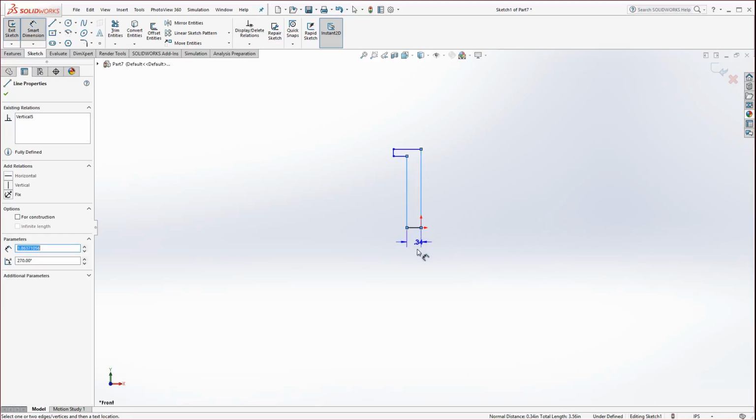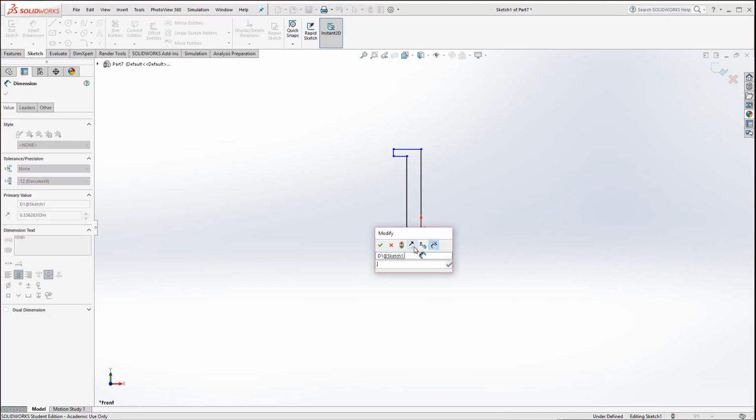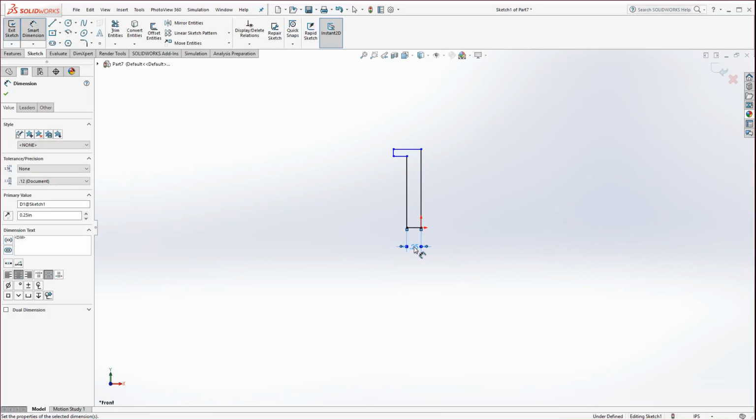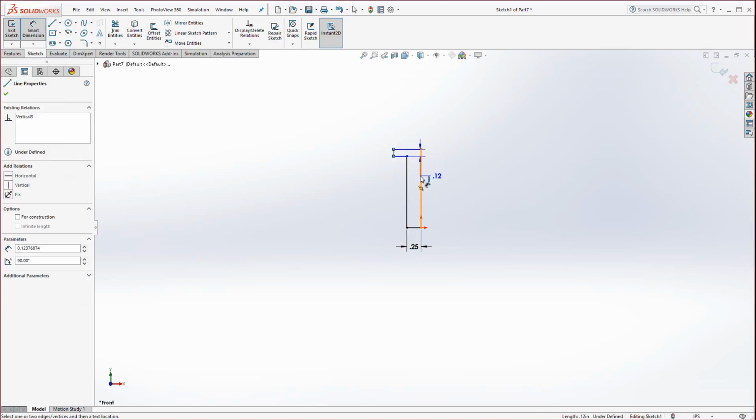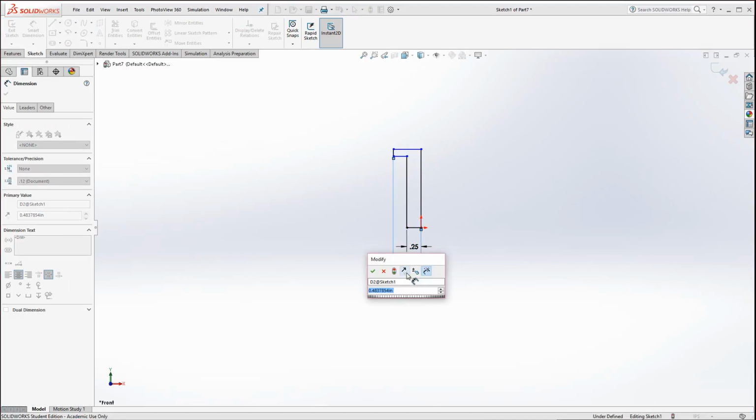Notice here, if I wanted to try and get a diameter, I can't get it. If you recall in exercise 2, you need a center line. So when it's two object lines, you're not going to get it. But in this case, that's fine. I'm just going to go with 0.25 because I know the overall diameter is 0.5, so this is half of that. Now I'm going to click on this to this, and this would be 0.5.